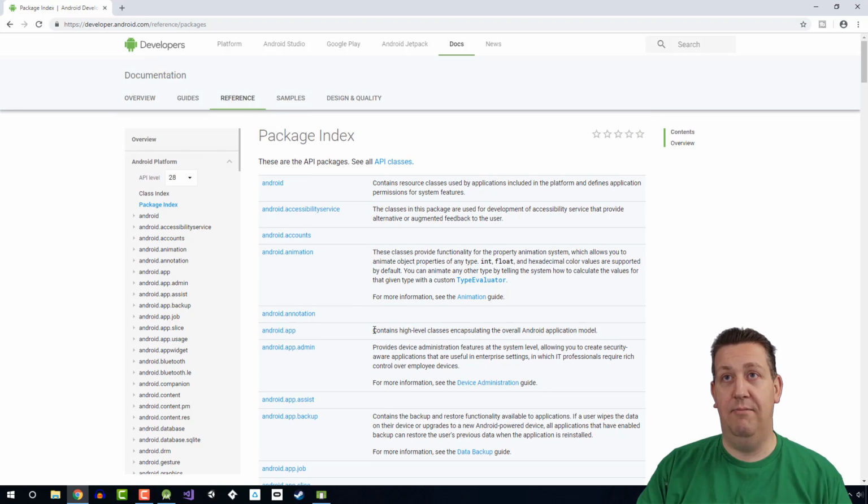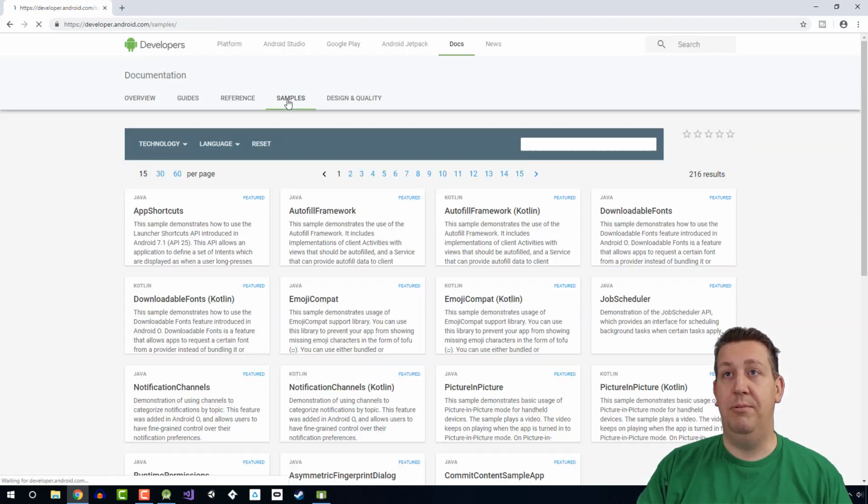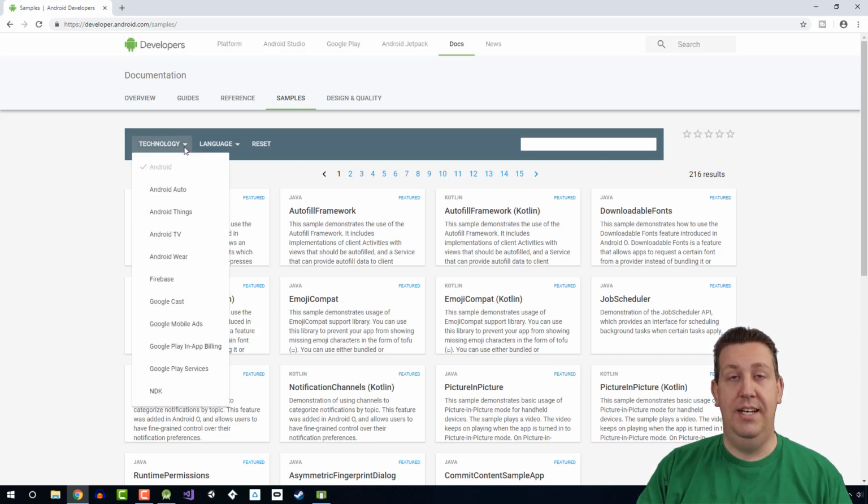Speaking of code examples, if I go to samples, this represents all of the available source code that Google provides of examples using their APIs. This is really nice because you can select a technology. Right now Android is selected. You could go through all these other groups.